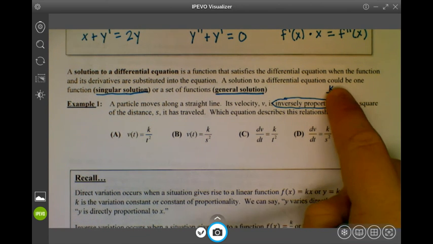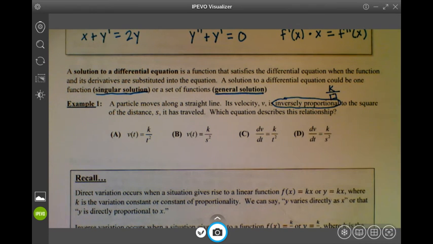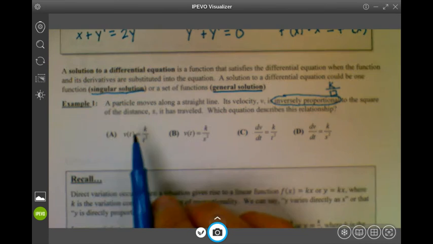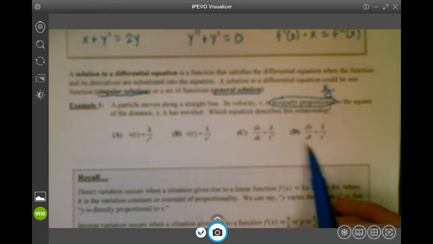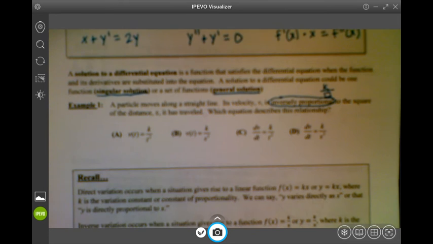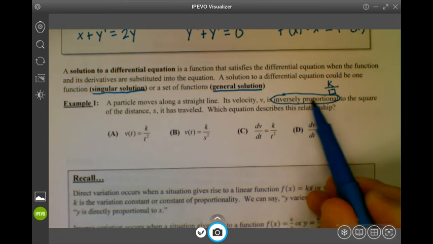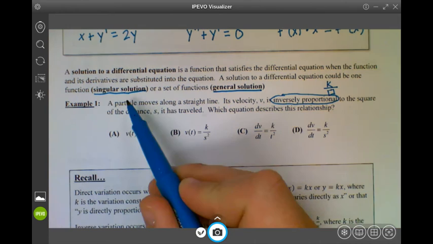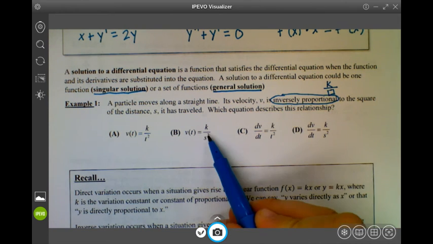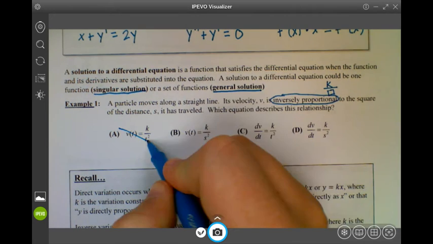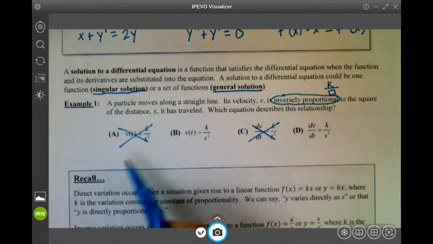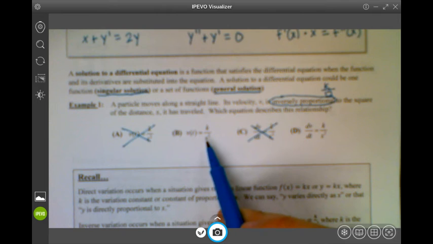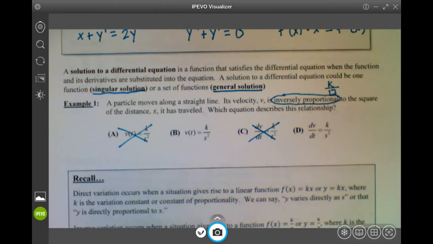If it's directly proportional, it would be with the k in the numerator, and there wouldn't necessarily be anything in the denominator. So that's why you see these fractions here, and that's why all the fractions have the k on the top. So far, everything is representing inversely proportional. It's inversely proportional to the square of the distance. So anything that doesn't have an s squared at the bottom is not our right answer. It's not inversely proportional to time squared. It's inversely proportional to distance. In this case, it is s squared.